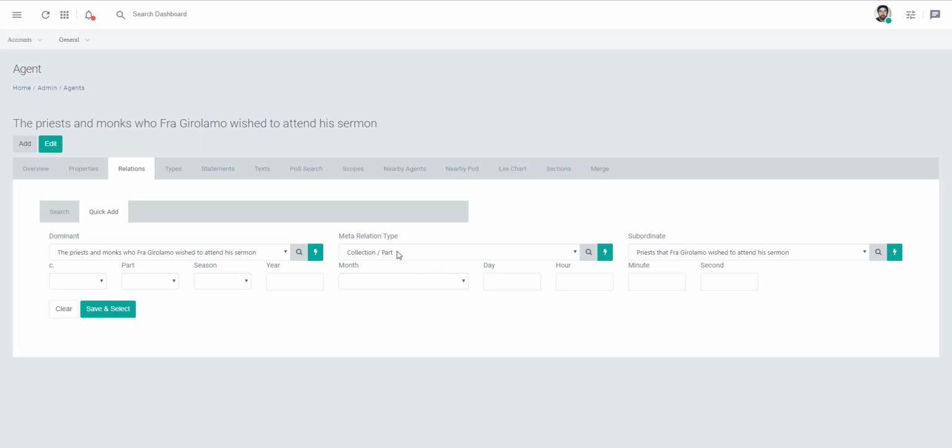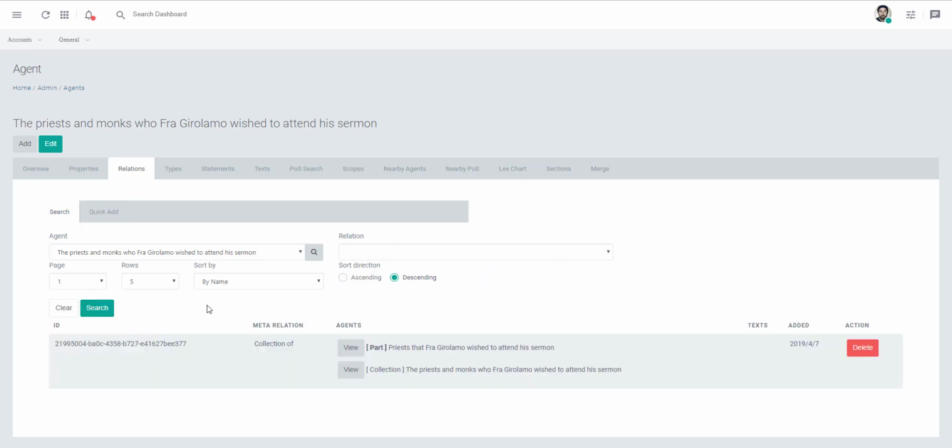Okay. Now, we do in fact have a date associated with this. We don't need to. The date would be affiliated with the relationship itself, and we could say that they are part of this collection at a certain point in time. But we could leave that for the moment because it may not be appropriate to do that. So let's just click Save.